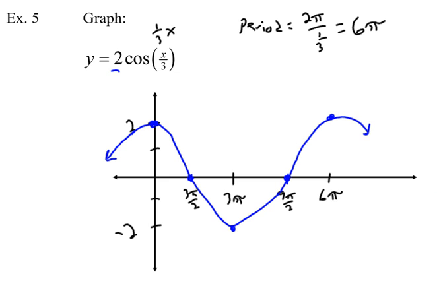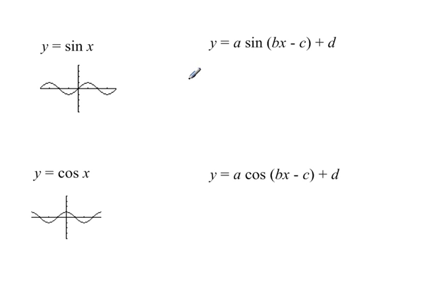Okay, let's look at some other things that could be possibly going on. So your general sine curve looks like this. Starts at the origin, goes up, down, repeats forever. General cosine curve starts up 1 unit, goes up, down, repeats forever. Now, just like any other function, we can have different transformations do different things. Now, we already know what this value a does. So I'm going to write that down. The absolute value of a is the amplitude.